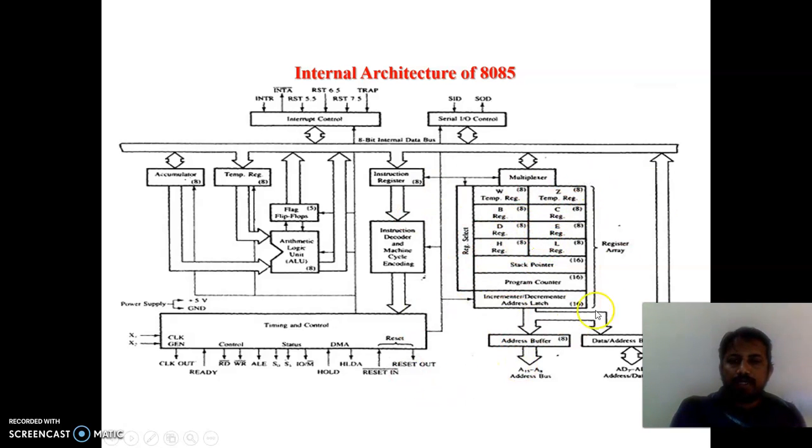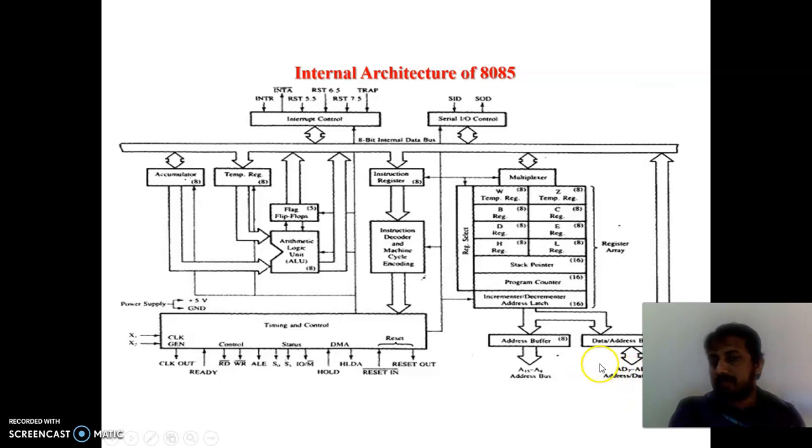So you will have one set of registers over here, then the ALU, instruction decoder, instruction register, and this is the outer periphery where you can interface the different interrupts. The 5 interrupts which you can have are up here. You can see the different interrupts, and this is for serial communication. These two pins are there, and here is the timing and control circuit. What control signals will be passed on is shown here. And you will have one address buffer and an address and data buffer. It will be a combination of multiplexed pins from AD0 to AD7.